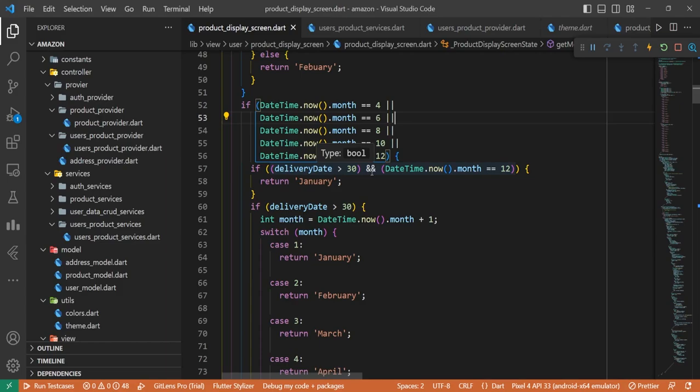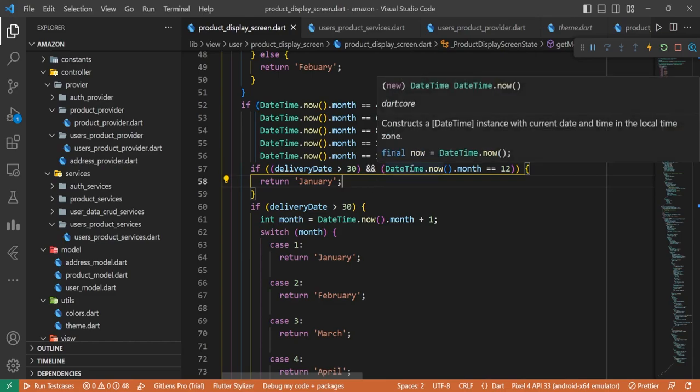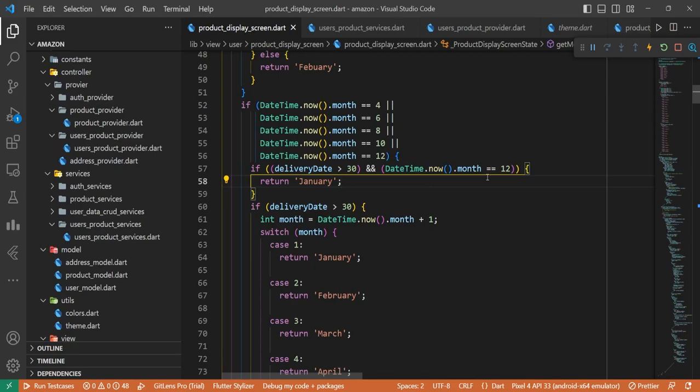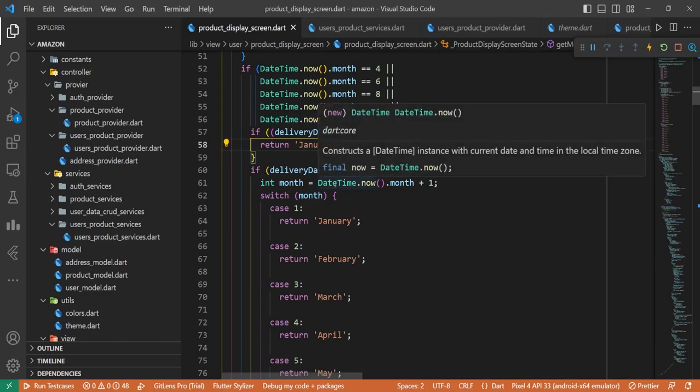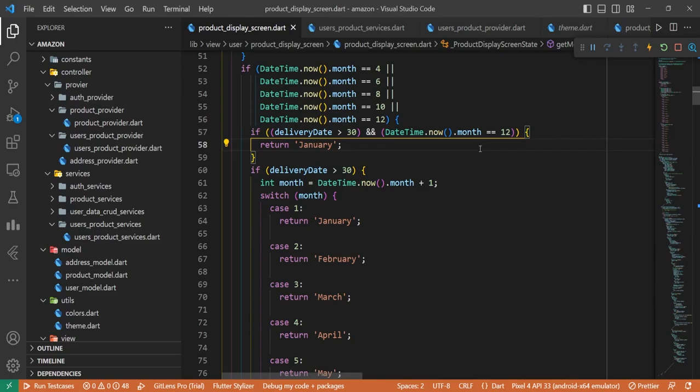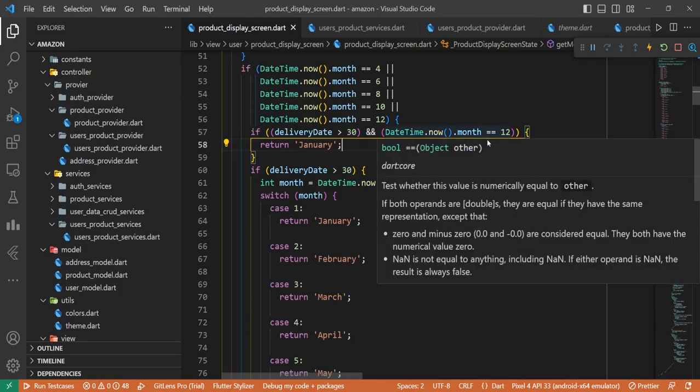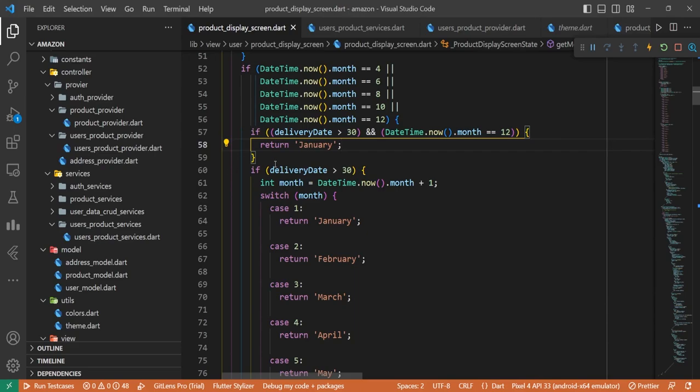The first logic here is that if the delivery date is more than 30 and the month is 12, that is December, it will simply return us January. Nothing else. Then the next logic is that if it's not 12, that is December, and if it's greater than 30, then it simply adds a number.